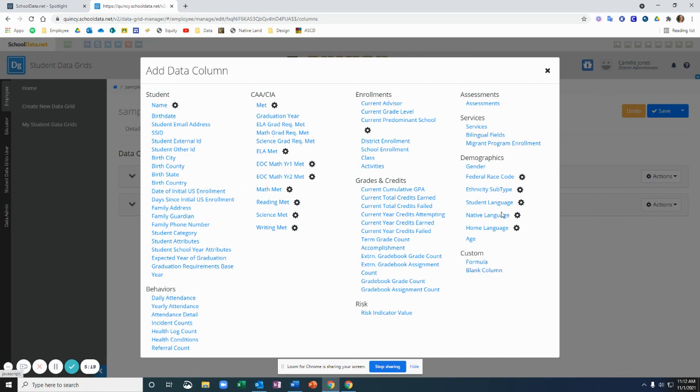So that's a little quick summary of all the different options of data you have in data grids. Go ahead and play around in there with some of the simpler columns, and if you want to play around with the more complex ones, there were those videos on your data grids homepage you could watch. And if you need more support, especially around the enrollments, grades, and assessments, please feel free to reach out to me anytime.